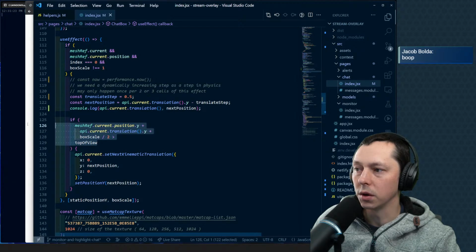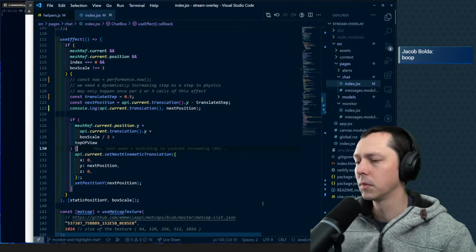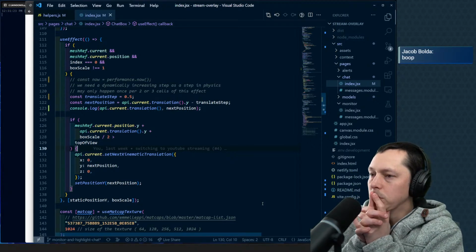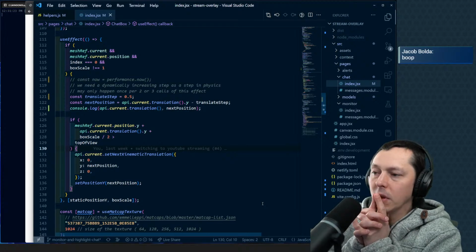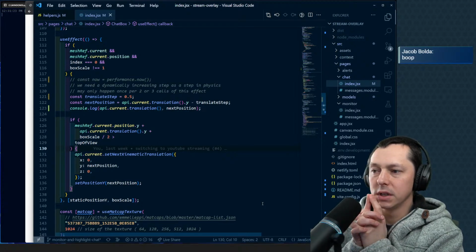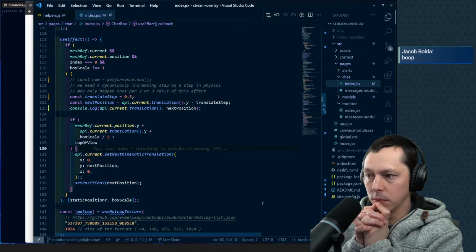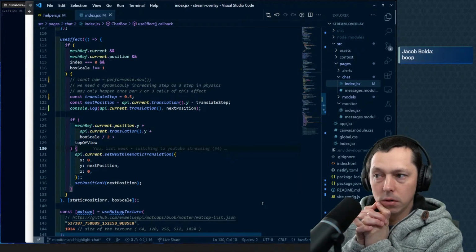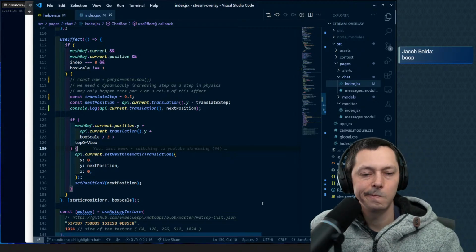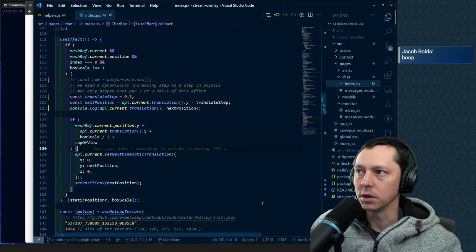So this is the check that we're doing. So we set it, and then when we set it a second time, that's interesting.